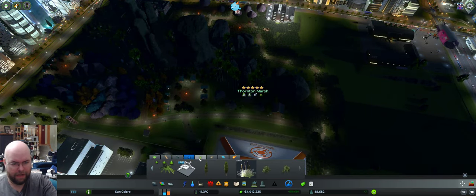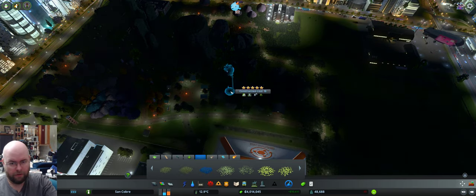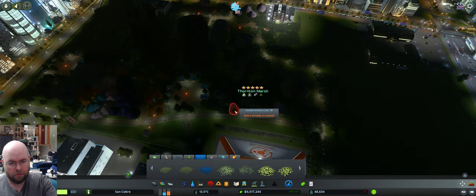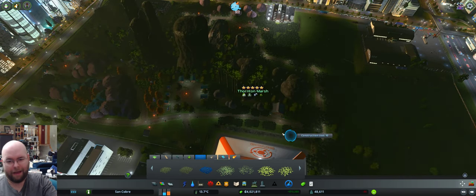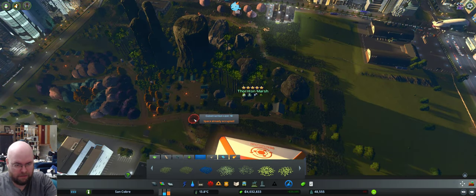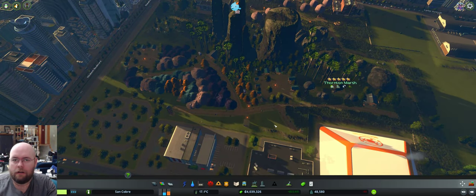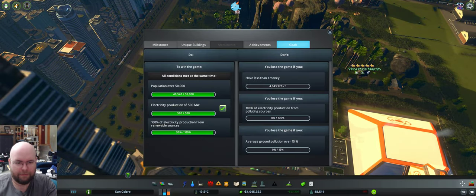I have a lot of tree assets. Let's put some ground cover here. You know, we're on the bioreactor. Yes, you do. That won't work. Okay. So maybe I should actually finish my objective.